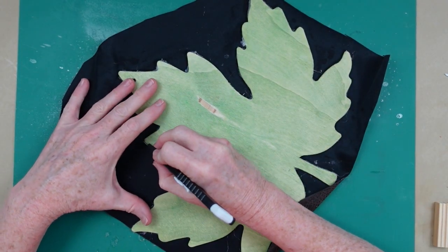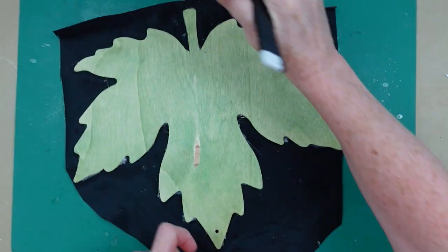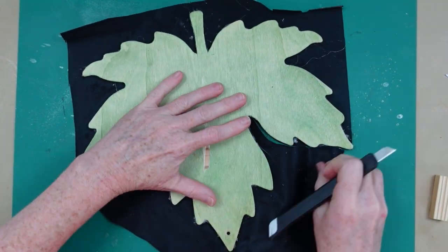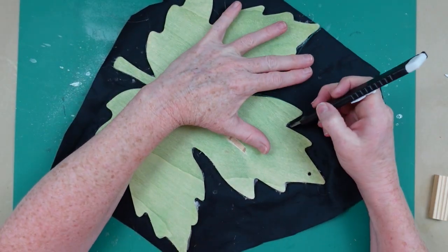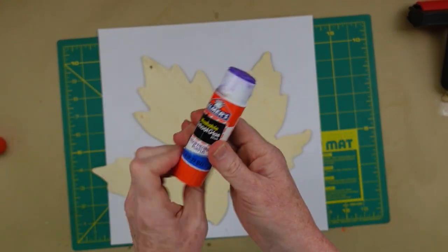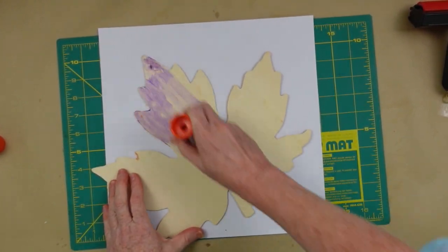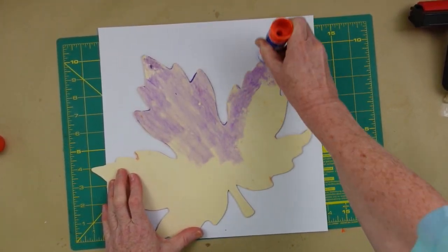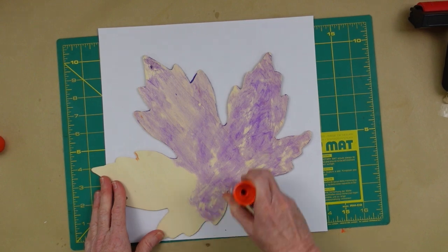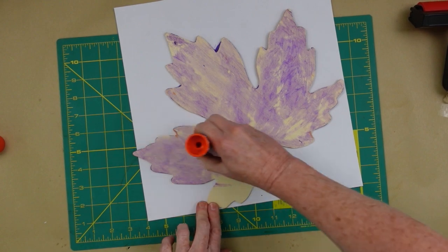I'm going to use my little knife from Dollar Tree — yes, they are sharp, so be careful. They come in a three-pack, which is pretty awesome. I'm just going to trim as close and neatly as I can around this leaf. I did reinforce the tips with a little bit of hot glue to hold that in place. Going on to the other leaf, I'm adding a very nice, thick, evenly coated layer of glue on the back. This Elmer's glue is purple, so you can see exactly where you put it and where you miss spots — while the school supply sales are on, grab some of these and add them to your crafting toolkit.